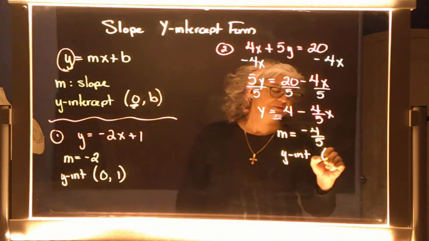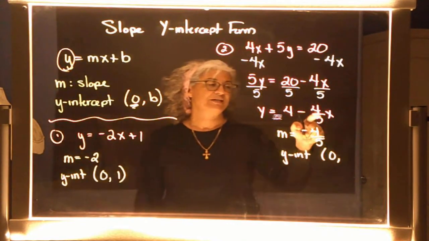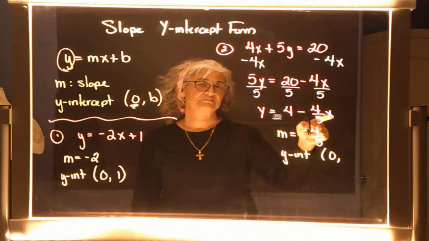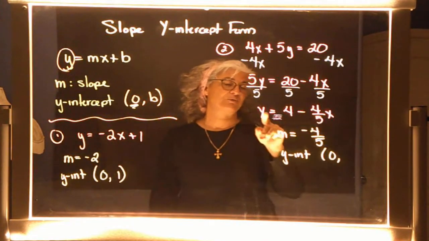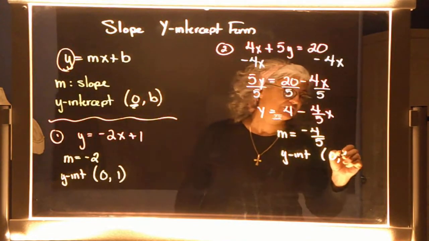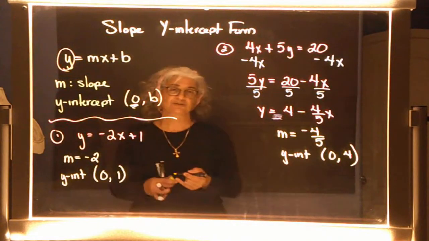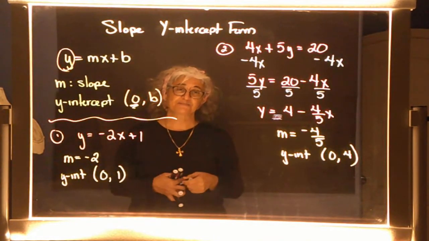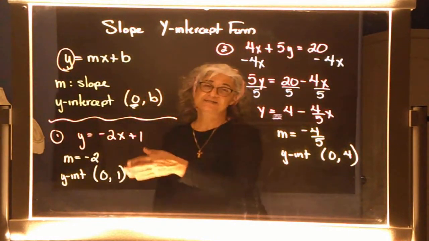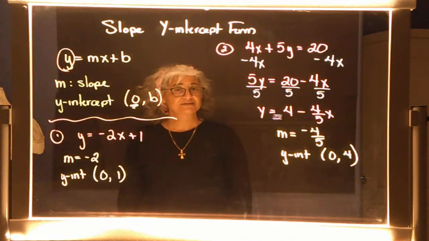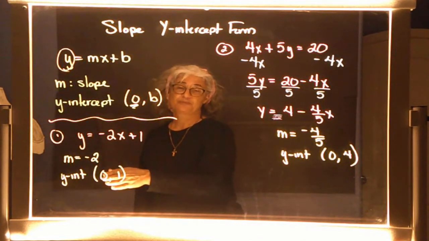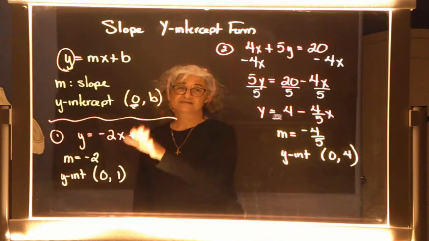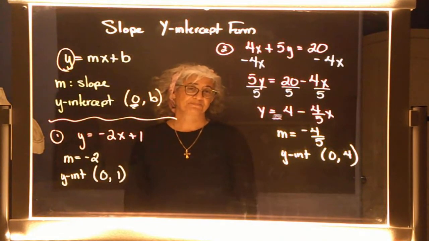Good. X must be equal to 0. So -4/5 times 0 is 0. 4 plus 0 is 4, which means y equals 4. Cool? Does this make sense? So if the y is by itself, that's easy peasy, right? I identify the coefficient of x for my slope, and then I'm able to plug in 0 for the x and get the answer for y.